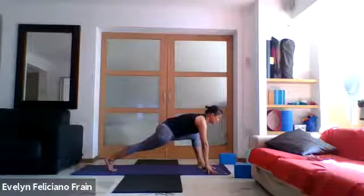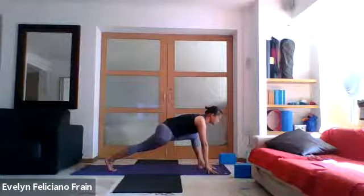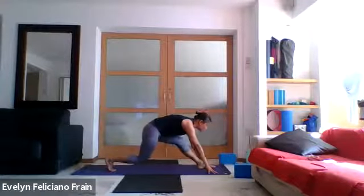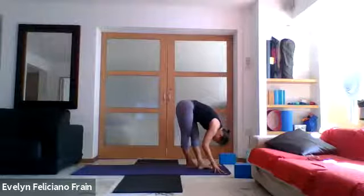Let your breath be long and deep. Use your long ujjayi breath, breathing through the nose, exhaling through the nose. We'll come into your cross leg forward fold with control. Bring your right foot behind the left foot. Fold forward towards the legs.